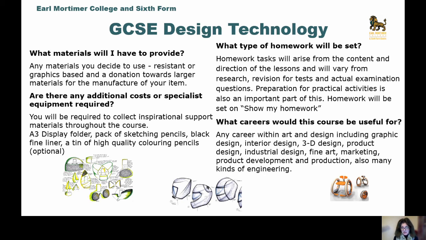Any career within art and design, if you're thinking of choosing this subject for GCSE, including graphic design, interior design, 3D design, product design, industrial design. I went and did industrial design at university. This stood me in good stead to take me further into university. And then I left that, and I also did jewelry design once I left college initially, before then taking up teaching GCSE design technology in secondary education. Engineering: this opens the doors to any areas of engineering, and we are short on engineers.